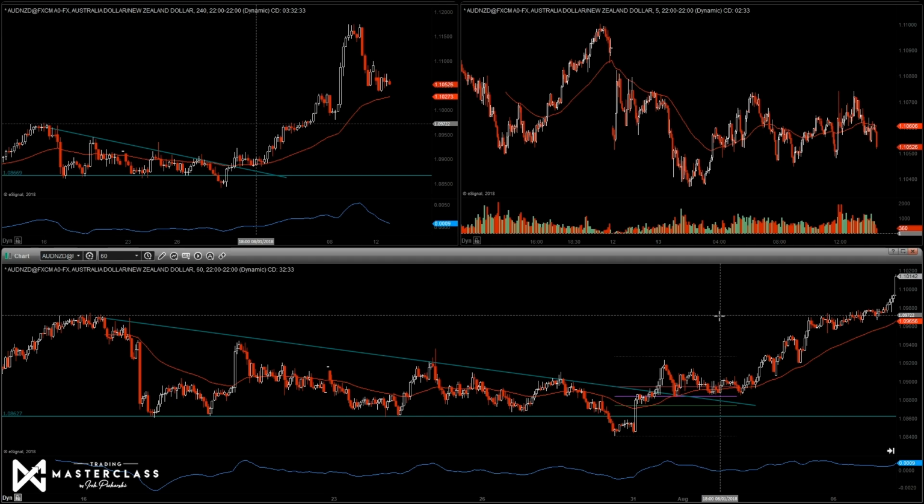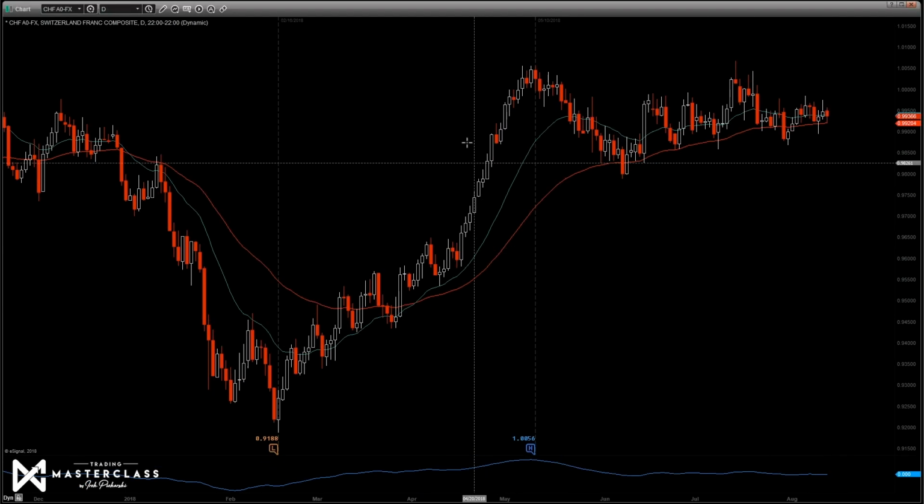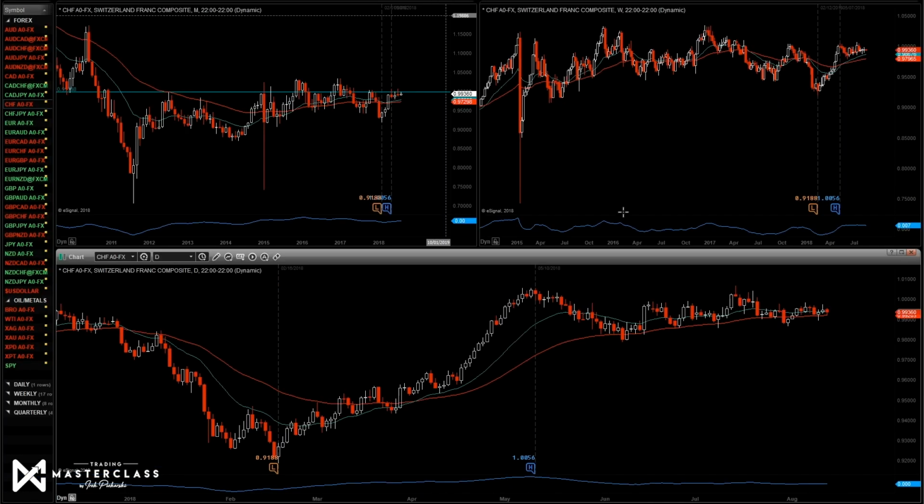Okay, so you were much earlier by looking at the intraday charts than if you were looking for a breakout on a daily time frame. Okay, so that's another example, and I hope that's starting to make sense. Let's have a look at one more. And for this example, we will be looking at dollar Swiss. All right, so dollar Swiss daily chart.